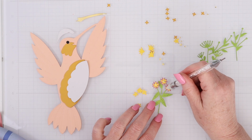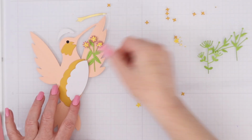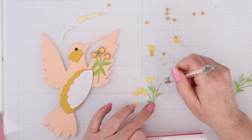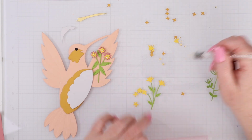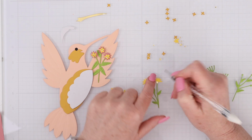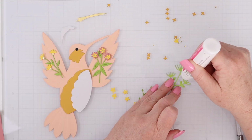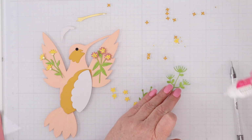All of the colors of cardstock here, except for the green, are new colors to Spellbinders, and I will link to all of the new colors down below in the YouTube description box under the video. I like how there are different styles of flowers and different styles of stems and leaves. It really creates a beautiful effect when you lay these on that hummingbird's wings that are open.